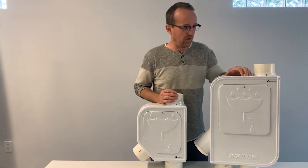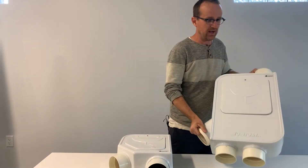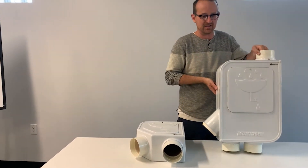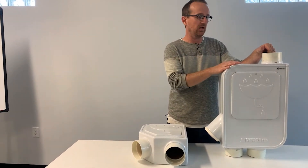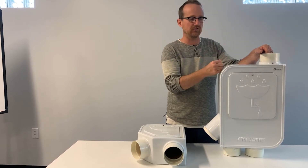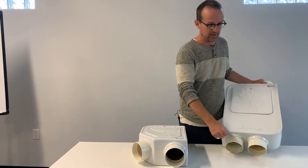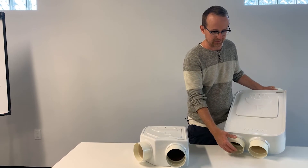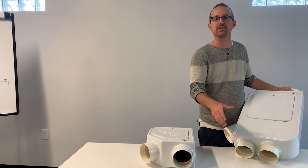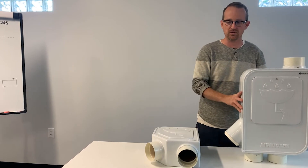On my left here is our original Mondulin filter, and you'll notice that it has two outlets on the bottom. This is designed for larger capacity flow-through and will work up to 2,200 square feet in filtering roof water directly from the roof and going into the cistern. So both of these two outlets are going to be clean water outlets feeding the cistern. Chances are pretty high that you're going to cap one of these outlets off and just use this as the primary feed to the cistern. This is the original Mondulin, rated up to 2,200 square feet.